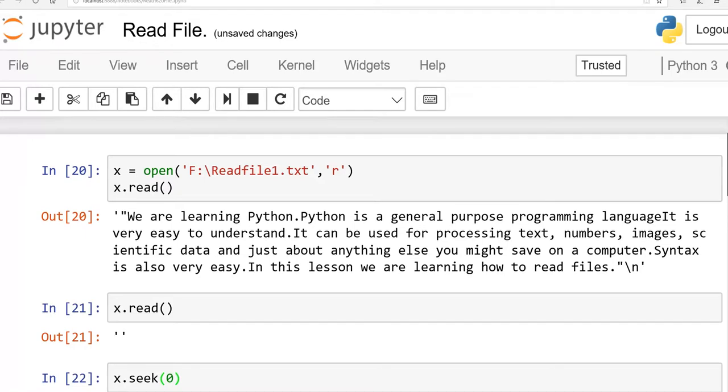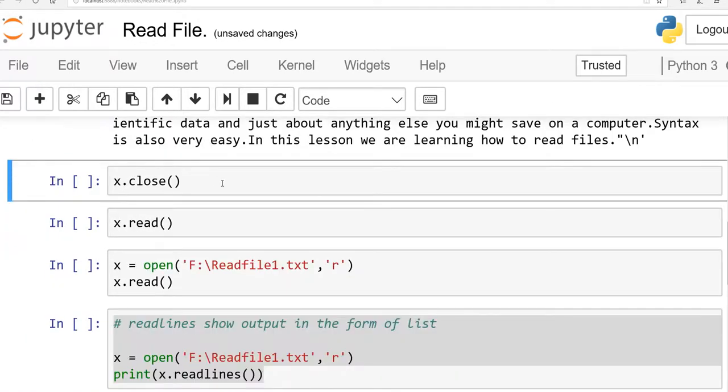But keep in mind, when you work in read mode and you use the open word here, always you have to close your file. If you do not close your file, other persons cannot perform anything. Even you cannot perform a few more functions. Here I will give you the example.